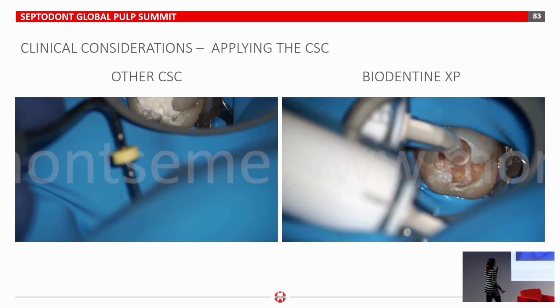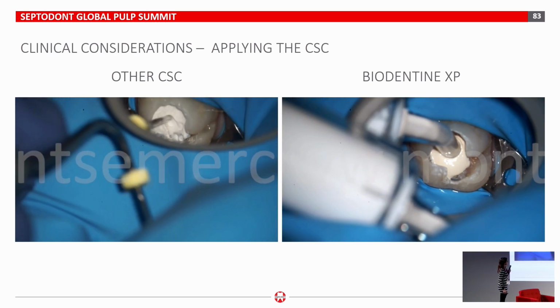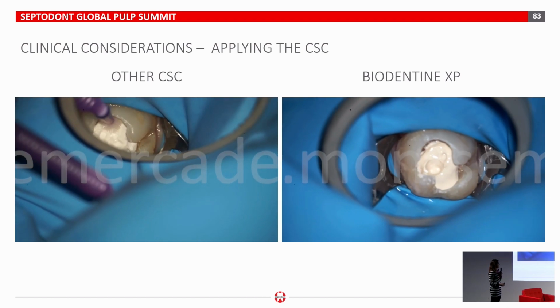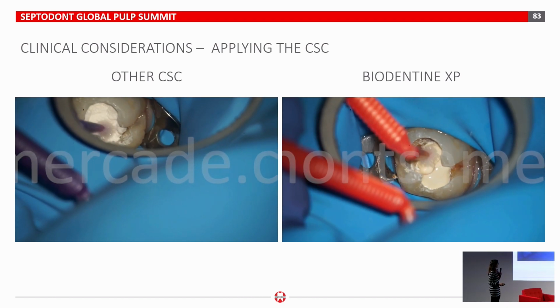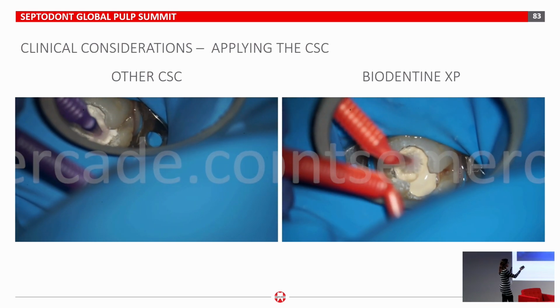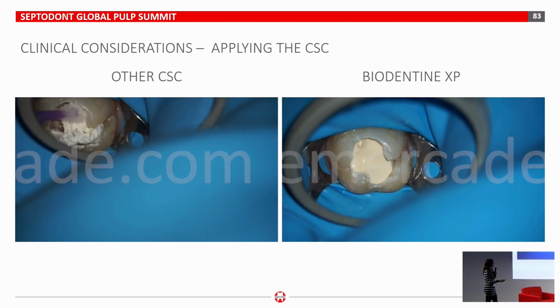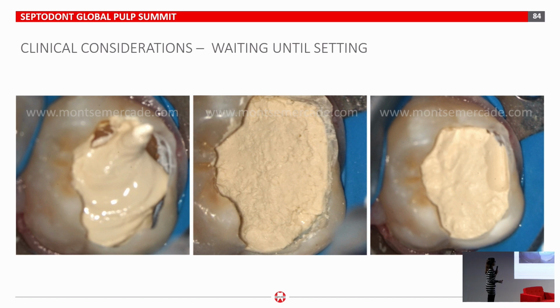This is the new Biodentine XP. You have to be gentle, but it's very easy to place. It doesn't stick to the tip. And with a microbrush or a sterile paper point or with an endo plugger, you can modulate. You have to wait until Biodentine sets. The manufacturer says it's 12 minutes, sometimes it's 15 minutes. And for children, when you have a child sitting in the chair, it's a lot of time. But you have to wait, and you will see the color change until the setting is complete.